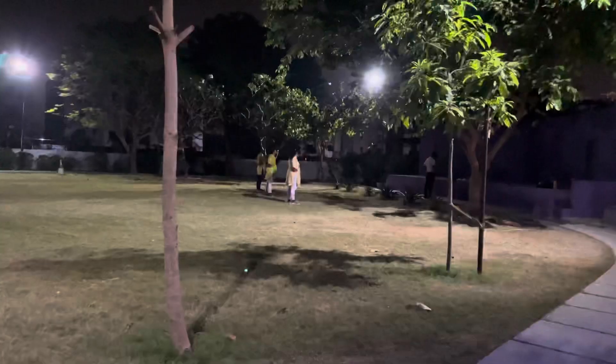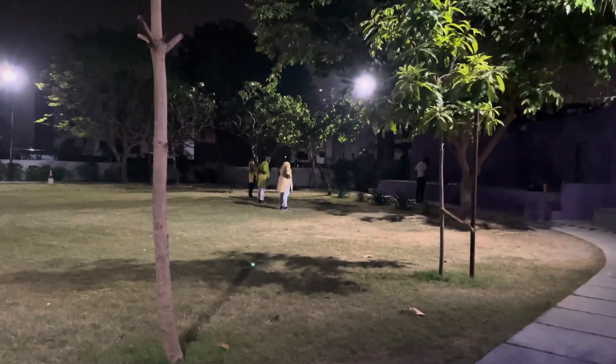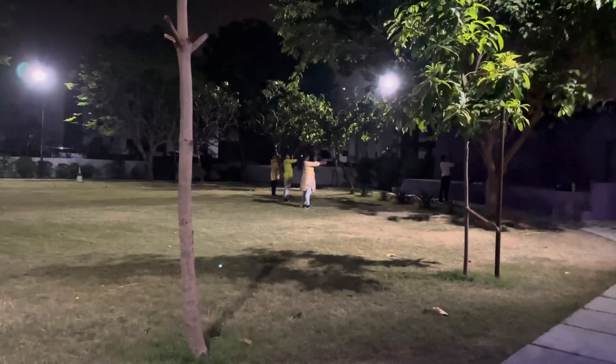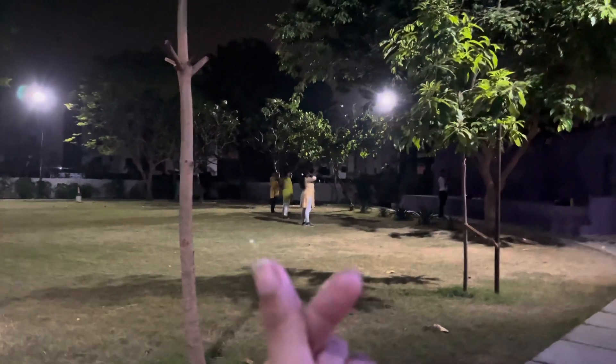I'm going to walk here for about half an hour and after that I'm going to the supermarket because I need to buy a few things — mainly butter. I already have bread at home but no butter. I really love bread and butter so tonight I'm planning on snacking on that. Look at all those mothers dancing out there — so much energy! I just hope I also have that kind of energy when I reach my 30s or 40s.